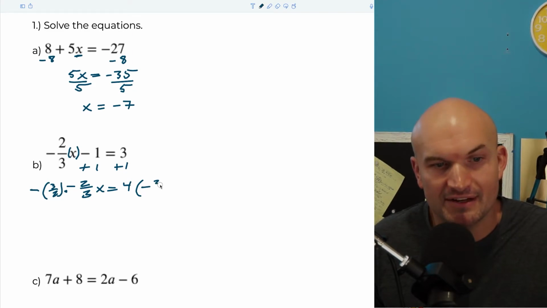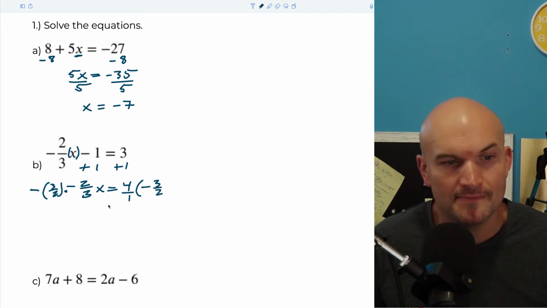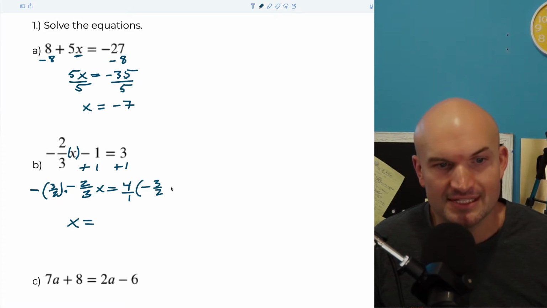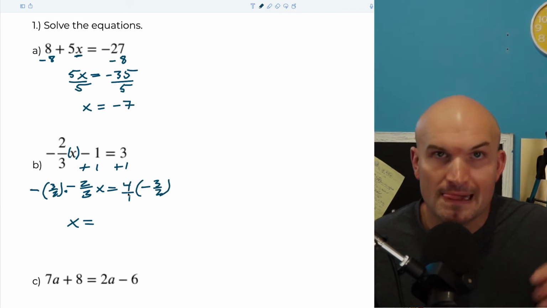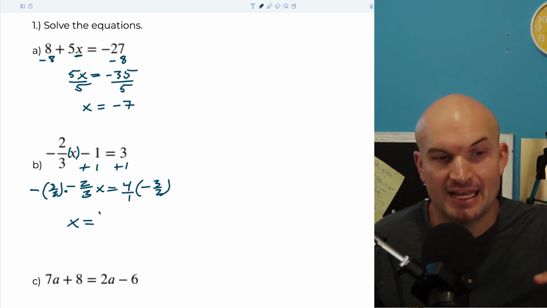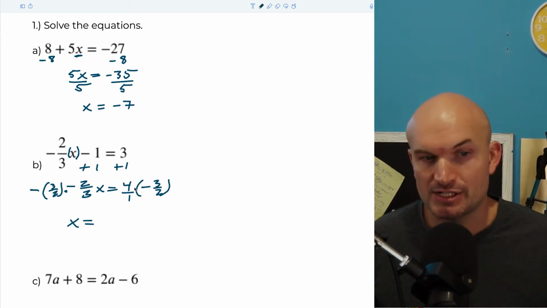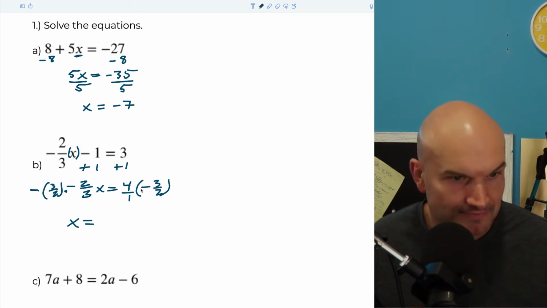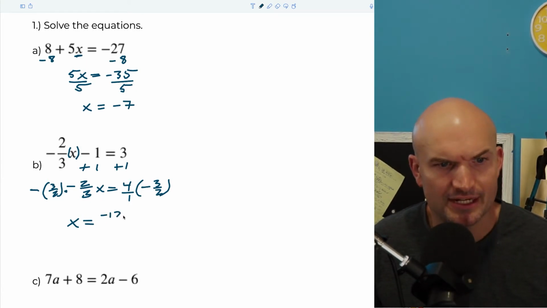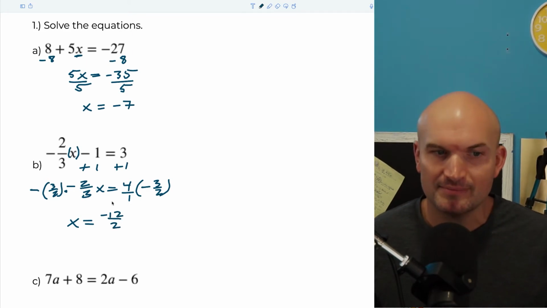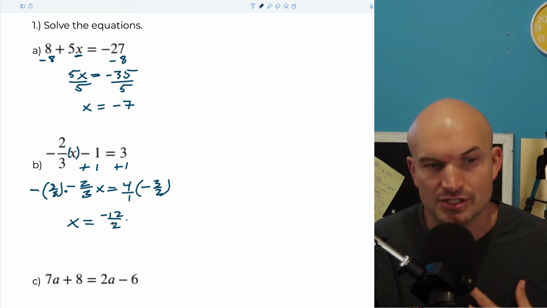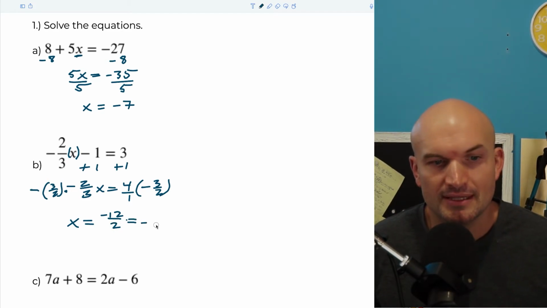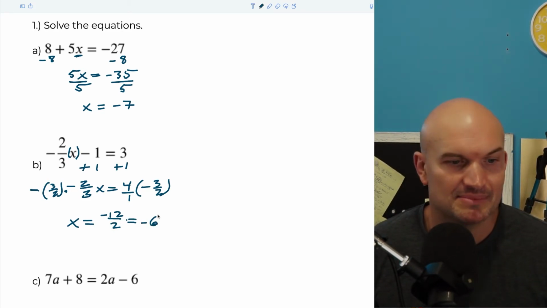So therefore, I have a negative 3/2, and then this will be times 1. So therefore, x is going to equal, now in this case, what do you multiply? So you can see what I did is I put a 1 under the 4. So therefore, I can write the integer as a fraction. So now I can just multiply straight across, right? So 4 times a negative 3 is going to be a negative 12, and 1 times 2 is going to be a 2. And again, just remember, especially going into your class, that you always simplify your result. So 2 divides into a negative 12. That is going to be a negative 6.